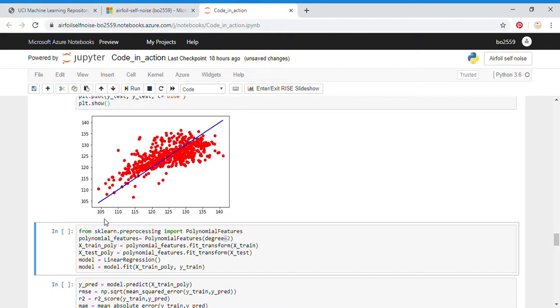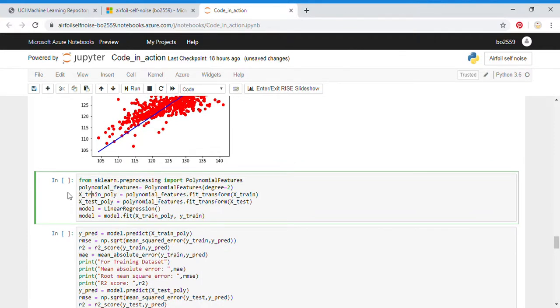Now we'll come to polynomial regression. In polynomial regression, first we have to generate the polynomial features. The rest is just the same as linear regression. For that I'm importing PolynomialFeatures from sklearn.preprocessing, and I have generated the new polynomial features, xtrain polynomial and xtest polynomial, from xtrain and xtest.